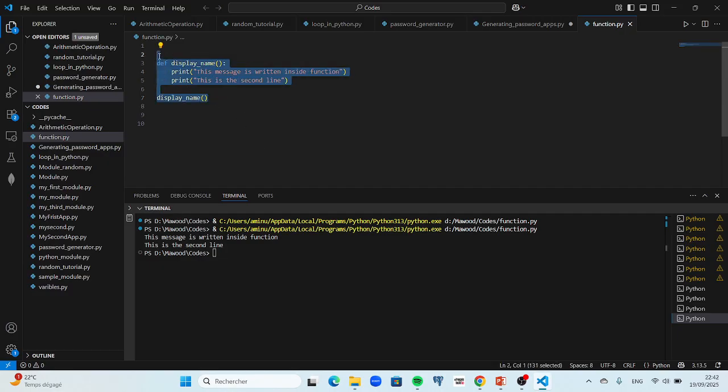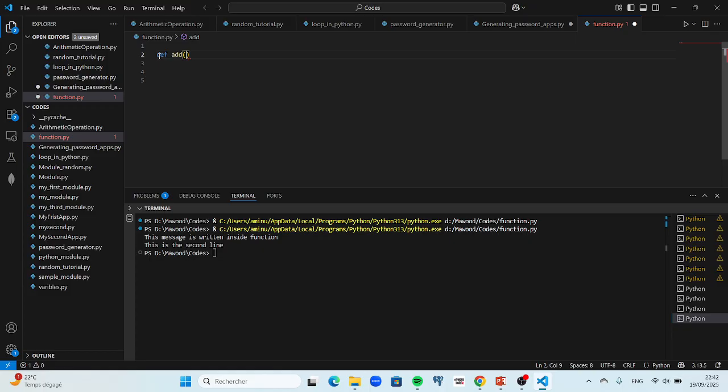If I want to write another function, for example, I want to define a function which adds two numbers. In this case, as I said, functions take input. If I add two numbers, I have to add some parameters inside my function, in this case a and b.